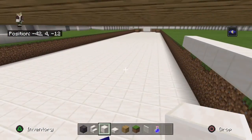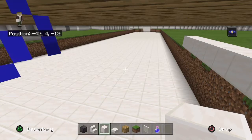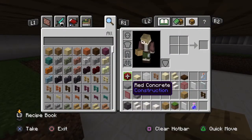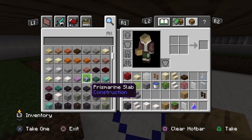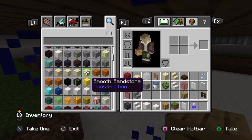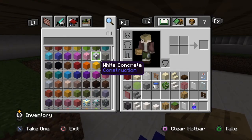And I think the next thing is, now I don't want to make the walls white. I mean, I could do them in like, I don't think there's any other choice than to put them in white.